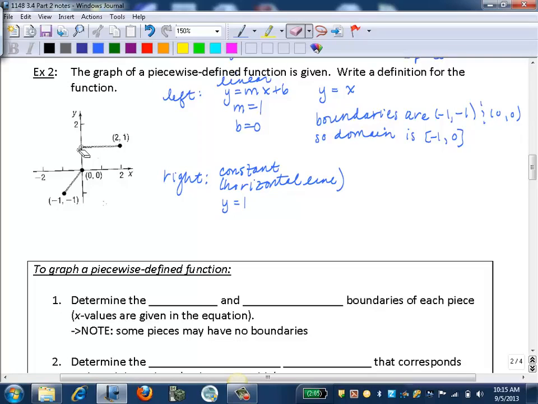Now the boundaries of this piece, again, we always look left to right. The left boundary is the point zero one, and the right boundary is the point two one. So we've got our boundaries of zero one and two one. So then our domain of this piece would be from zero, but remember we don't include zero. We'll put a parenthesis on this zero because there's an open circle here.